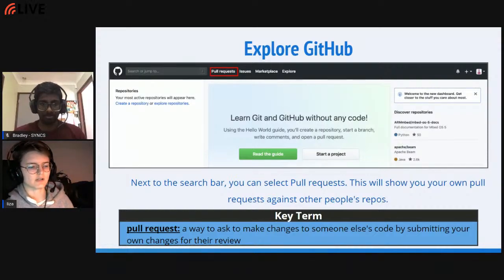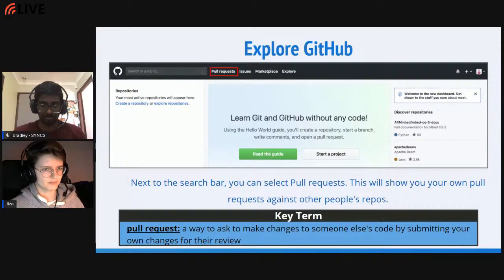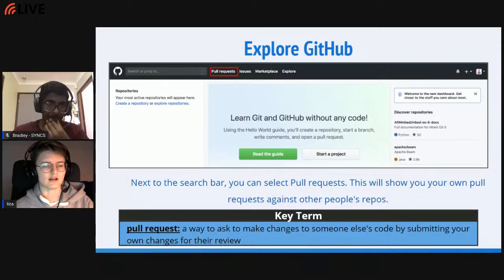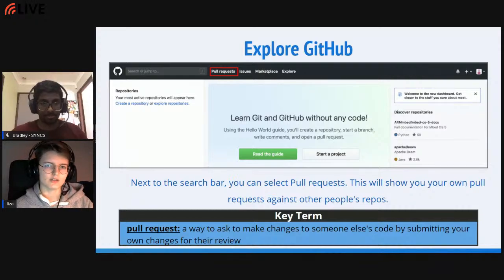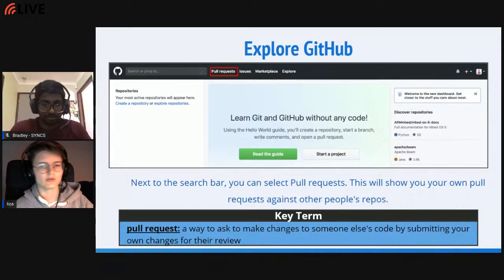For example, if you're contributing to an open source project, you're probably not going to be allowed to make changes straight to the project repository, but instead you can save them in your repository and make a pull request to allow the owner to see that you want to contribute, if these changes are okay, and if your pull request is approved, then it will be added to the final project version.